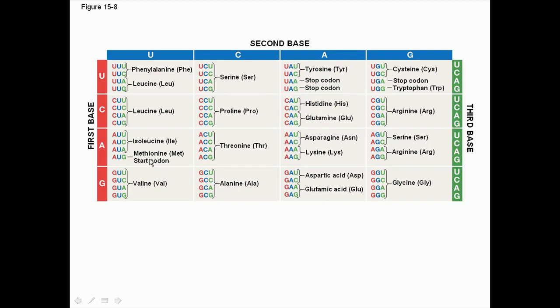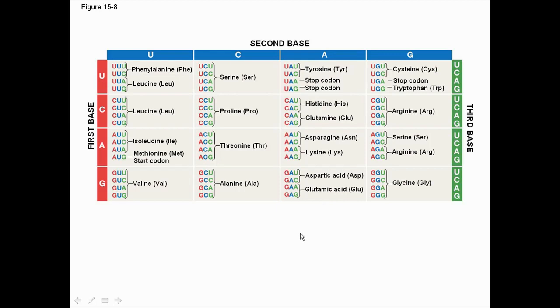Along the same lines, if there's a start codon, you might deduce that there are also stop codons. It turns out that there are 3 different stop codons. Whenever a cell runs across any of these, UAA, UAG, or UGA, those all tell the cell this is where the protein ends. So this is where you should stop doing translation. But again, the bottom line here is that someone has figured out what each of the 64 codons encodes for in terms of what amino acid it encodes for.